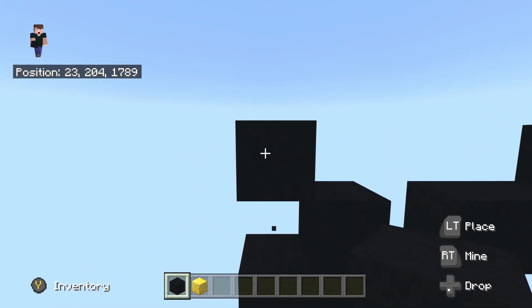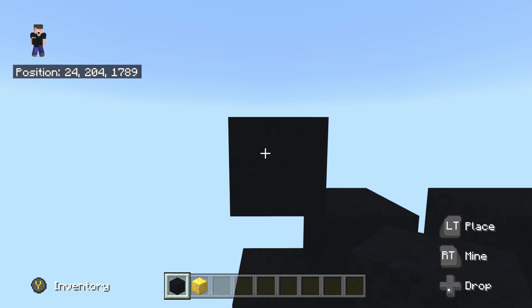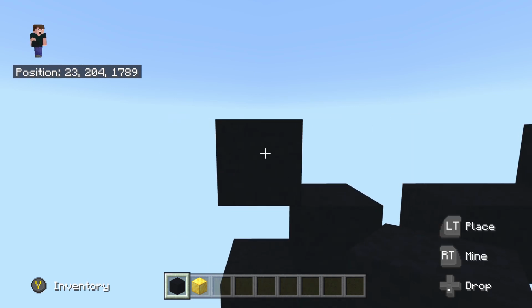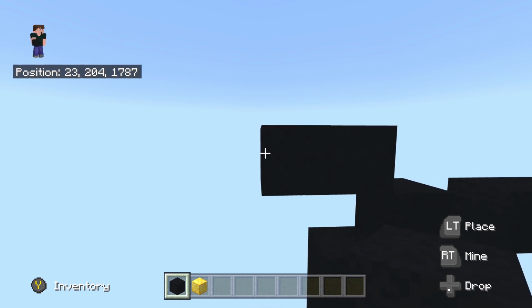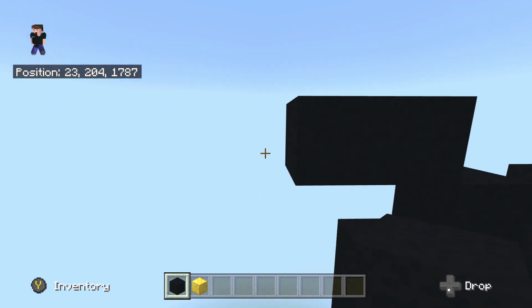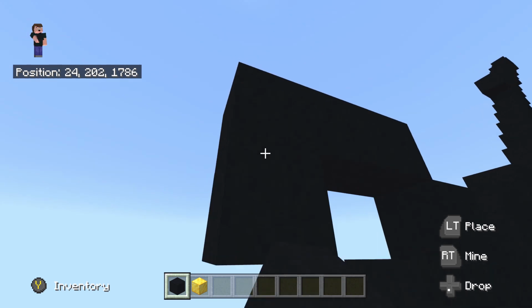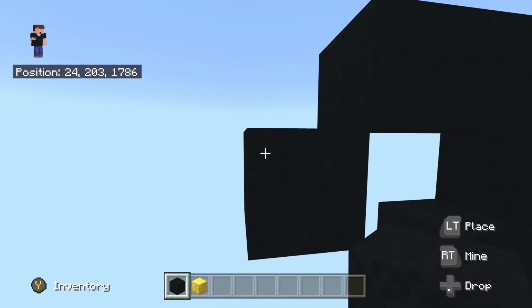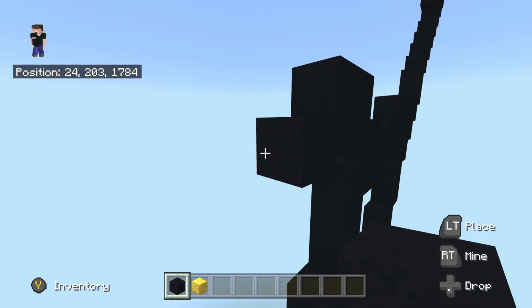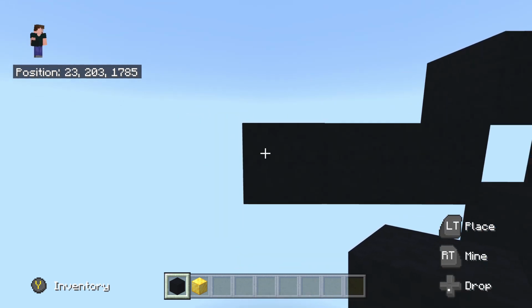And there we go. Once you've done this up left diagonal right here, we're then going to place 1 black concrete going to the left, just like so. Once you place this 1 going to the left, we're then going to do a bottom left diagonal from here. And there we go. Once you've done this bottom left diagonal right here, we're then going to place 2 going to the left, so 1 and 2, just like so.